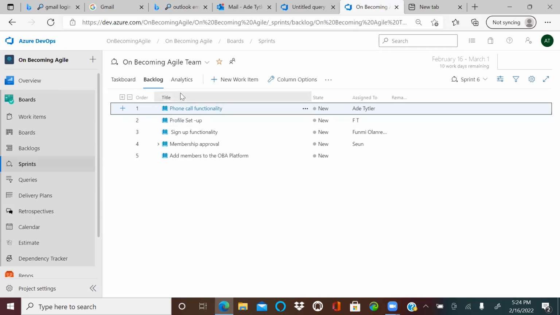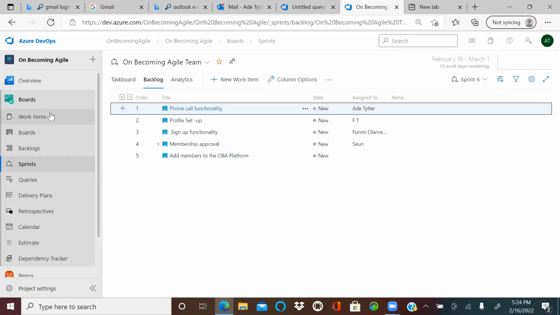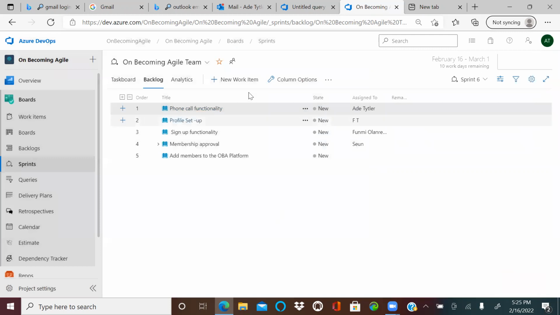Okay, so I will walk us through again what all of this means. You can decide as well to create work items directly from your sprint backlog. You can just go ahead and create your user story, but I find this place pretty comfortable for me. It gives me all of the view that I want to see as well. So this column options is giving you all the other things that I want to see on the board. I like to see the ID, because I don't know what number this is on ADO. I want to see assigned to.